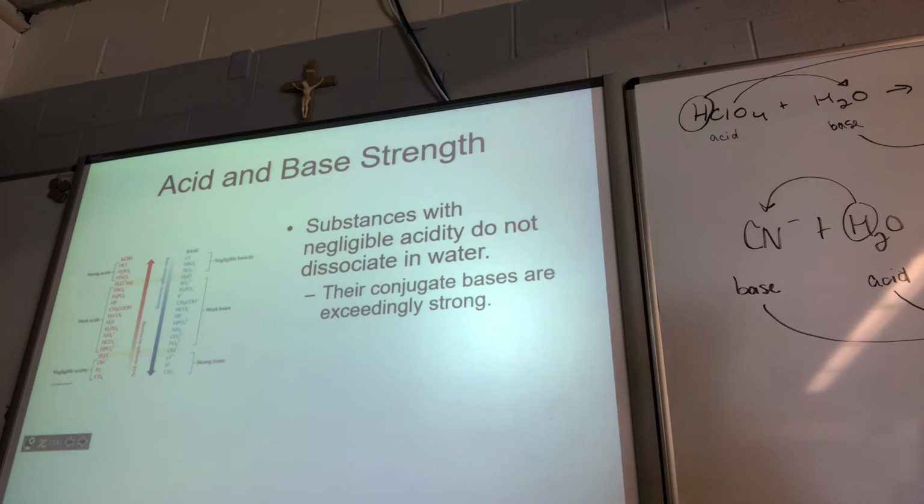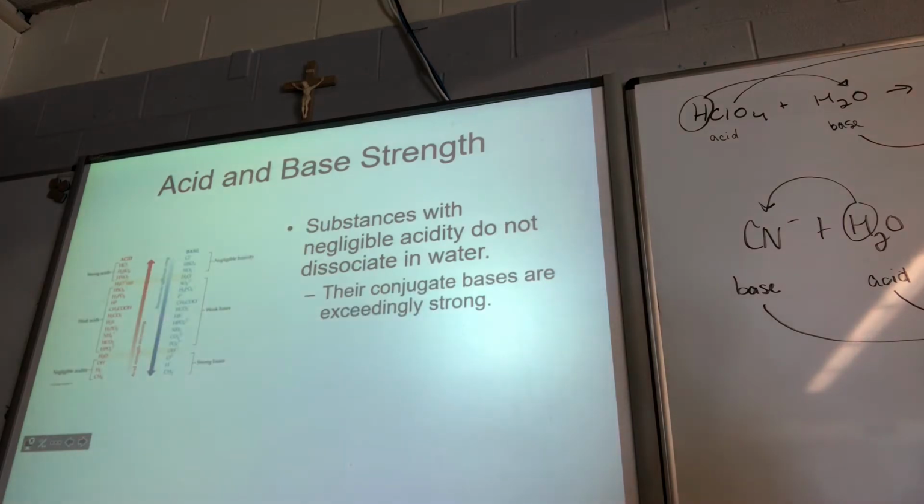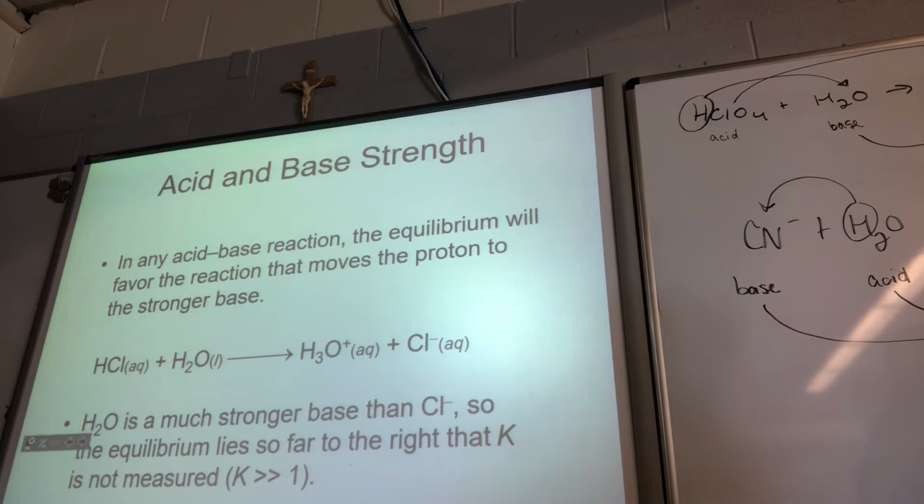So that was all acid dissociation. Base dissociation is going to be a little bit different. Base dissociation is going to do things kind of opposite. So strong bases will completely dissociate, just like strong acids will. Or strong bases will completely remove that proton, right? They're very good at grabbing protons. Their conjugate acids are typically weak, and so on and so forth. All right. We're going to talk a little bit about the equilibrium version of this.